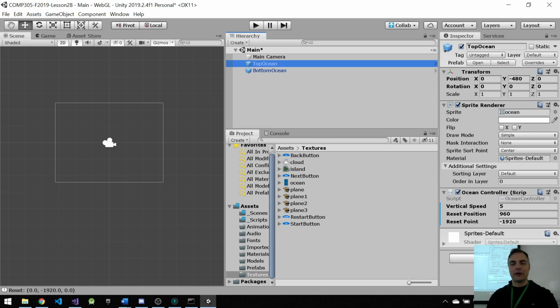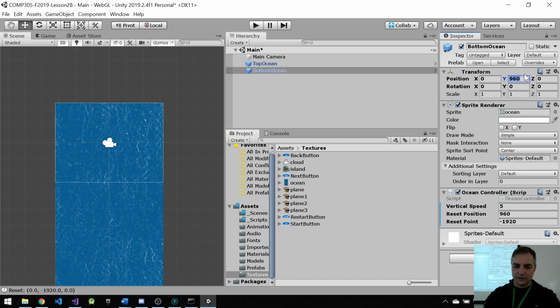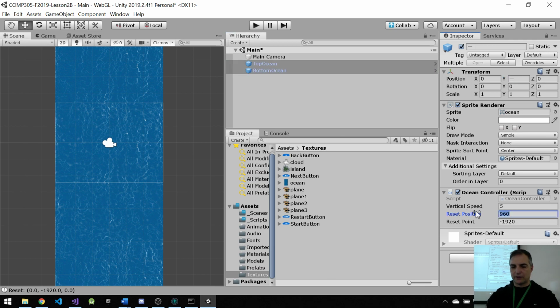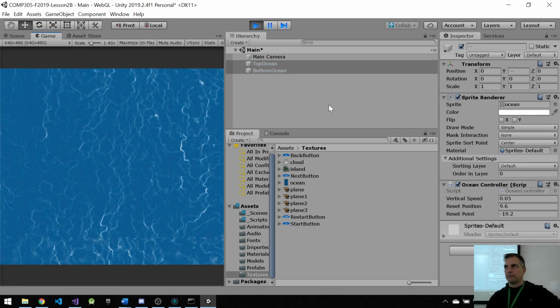It should be negative 4.8. And this position here should be 9.6, which fixes it back to the way it was before. Both these change to 9.6, and this goes to negative 19.2. And the vertical speed can't be 5, that's insane, but it can be 0.05, which is what we want. Now we should be able to run everything without incident, and it'll look the same.